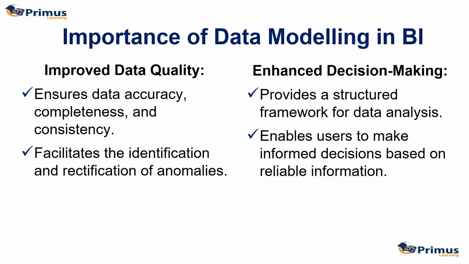And here, let us look at the importance of data modeling in BI. The first importance is that data models improve the quality of the data by ensuring data accuracy, completeness, and consistency. They also facilitate the identification and rectification of any anomalies in the data. Then the second importance is that they enhance decision-making by providing a structured framework for data analysis, and also enable users to make informed decisions based on reliable information.